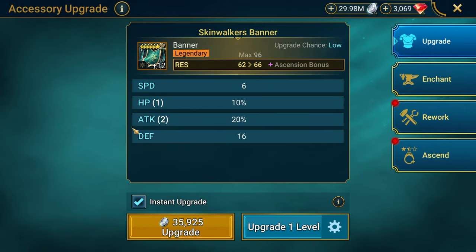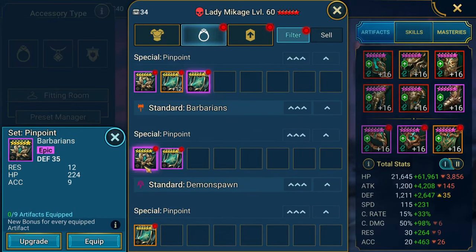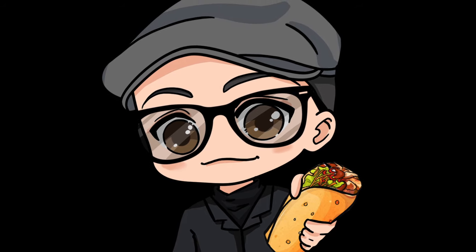Okay. Okay, look at this. Look at this attack. I was looking for speed, but I'm happy with that high roll on the attack. All right, resistance. HP.